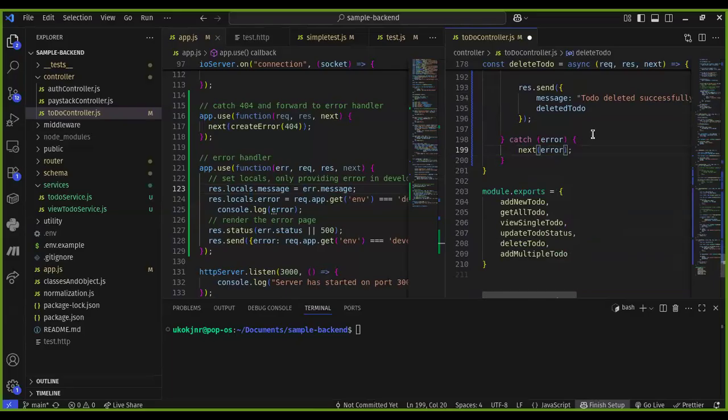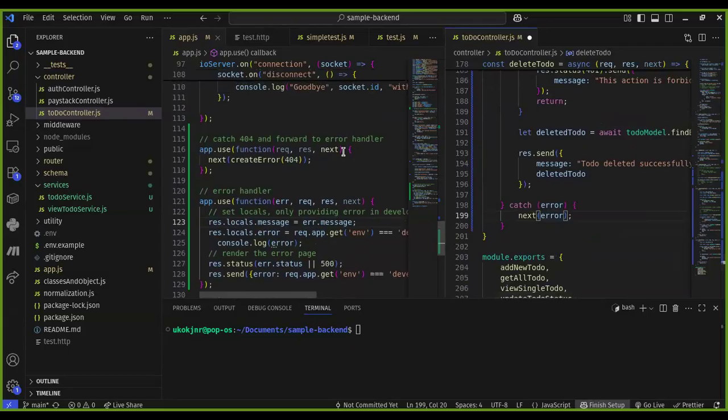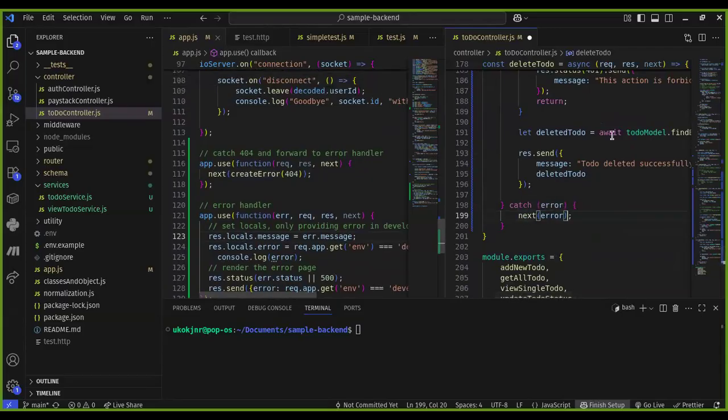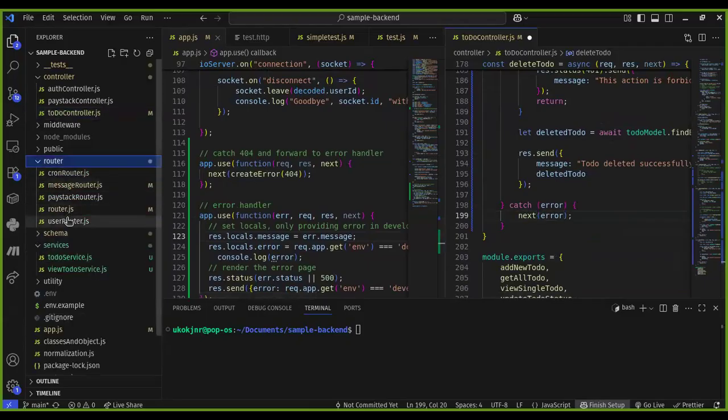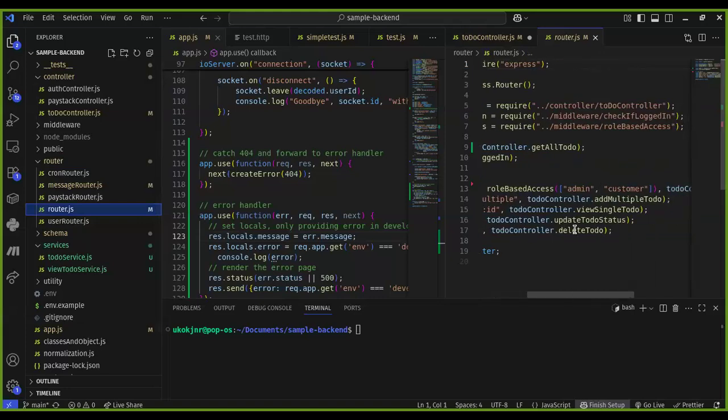Now, what does this do? Once the error happens and you pass it to next, from this delete controller for example, this next will check the router. So let's come here. It will first check the delete router: after this delete, is there any other middleware?